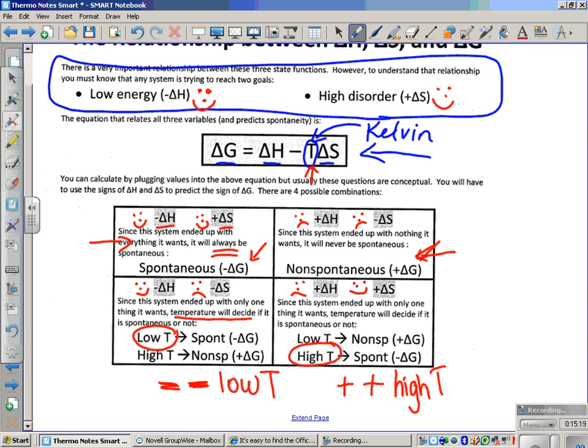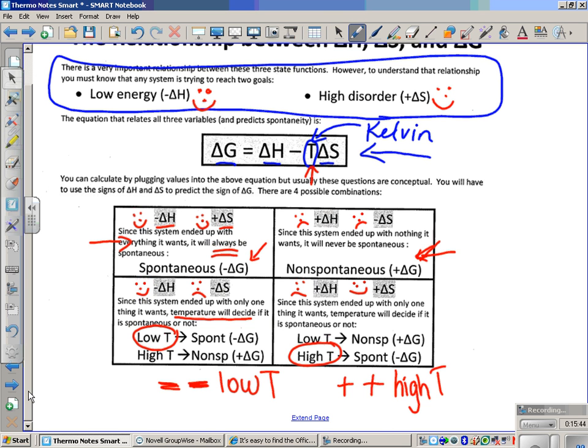You have to learn that. You have to know that. They are going to ask a ton of conceptual questions related to that information. And to be able to do what we just discussed, you have to be able to read a passage and tell what's happening, whether it's endothermic or exothermic, whether it's more disordered or less disordered. You'll have to tell the signs for those, so that's where the memorization of the 6 comes in.